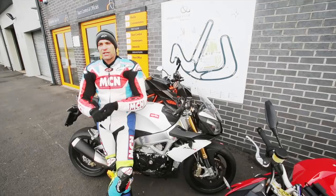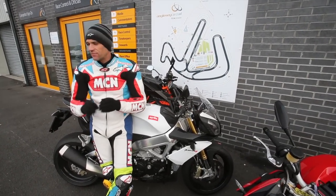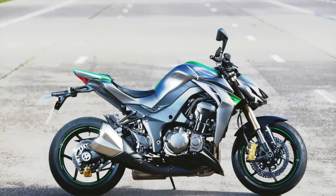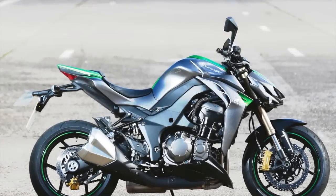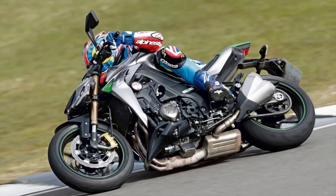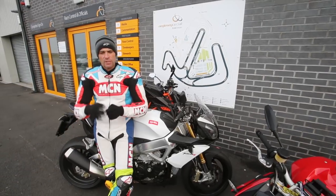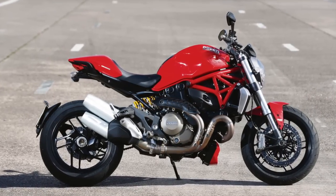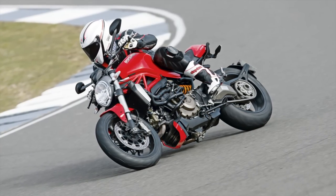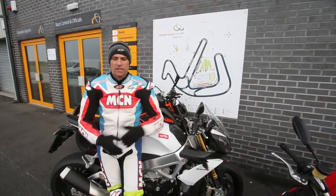Before we get to the winner, let's talk about the bottom of the results first. The Kawasaki is very good in small blasts, but on the road it's a bit too short-geared, a bit too buzzy, and on the track it runs out of revs too quickly. There's not a lot of ground clearance, not a lot of room to move around the bike, and it's quite snatchy on the throttle. Then we've got the Ducati Monster — is it a super naked? No, it's not. It's more like a mini Diavel, a mini cruising bike. Great engine, great chassis, but more for cruising and not for wheeling and mucking around the racetrack.